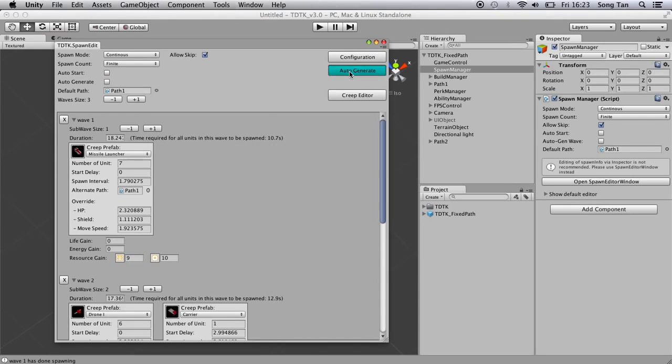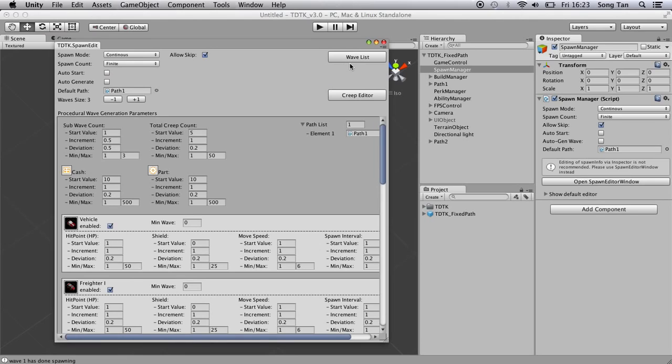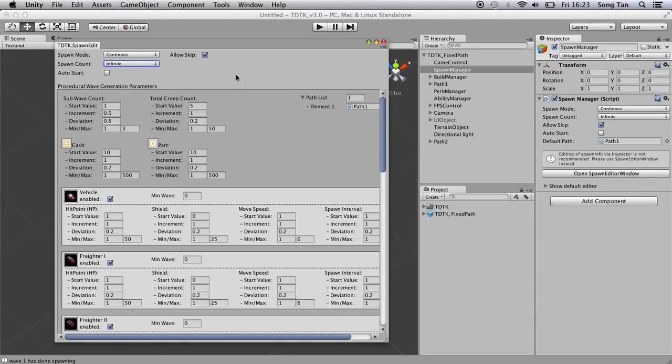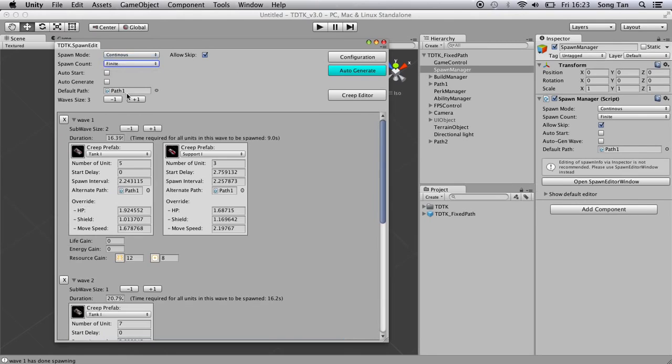And how do you control the parameters of auto generate? You can do them here. Of course, you can use them for the endless mode, so everything has to be procedurally generated. Now we just stick to finite. Now we have 2 units, which is good.